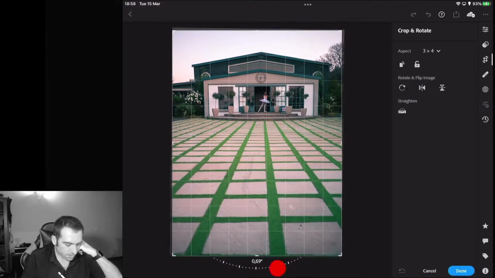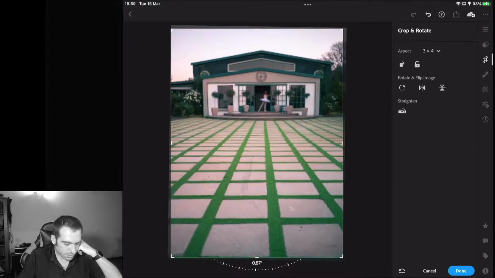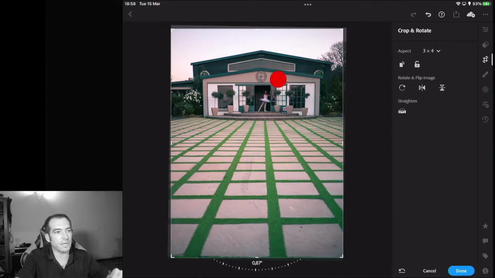First thing is I'm just going to tilt it a tiny bit, I might even just ask Lightroom. So I'm just pressing the straighten button, and Lightroom has actually found some nice lines and it's straightened out. So this line at the top of the building right there, that horizontal line is what I'm looking at. Like the one between the brown and the white part of the building, the one just above the door. Now that's nice and flat. That's what I want to see. Okay. The lines at the bottom are also now a little bit more straight because we've rotated this image, so it's looking a lot better.